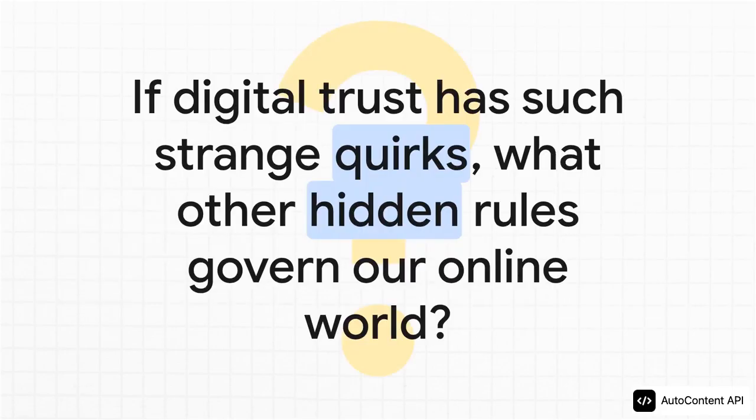And that leaves us with a pretty fascinating question, doesn't it? The math that secures our digital world is incredibly powerful, but it's also got these hidden corners and non-obvious rules. If the very foundation of an unforgeable signature can actually be, well, forgeable in a way, it makes you wonder, what other strange, subtle rules are quietly running the show, governing the trust and security of our entire online world?